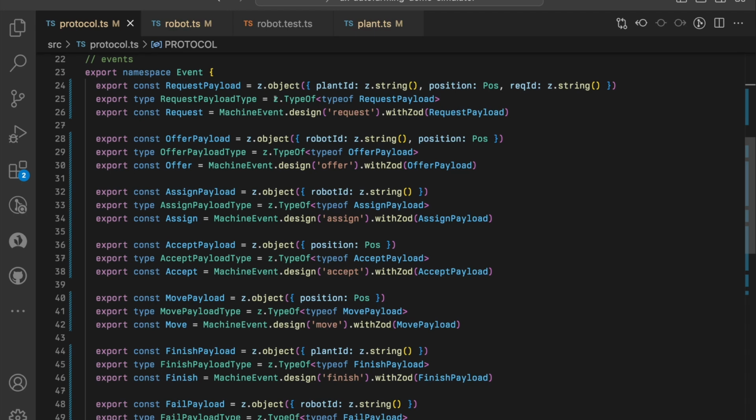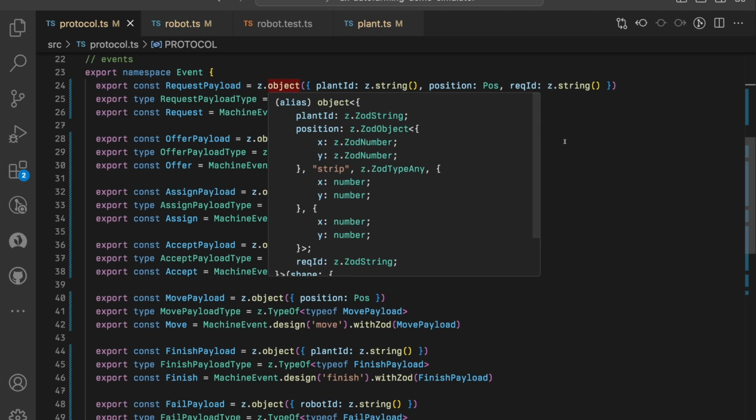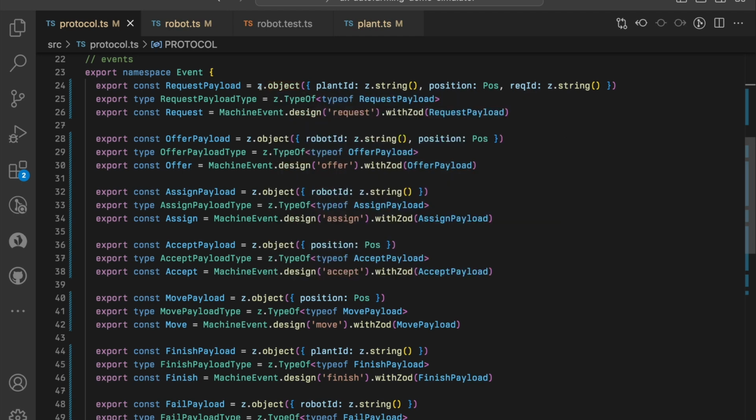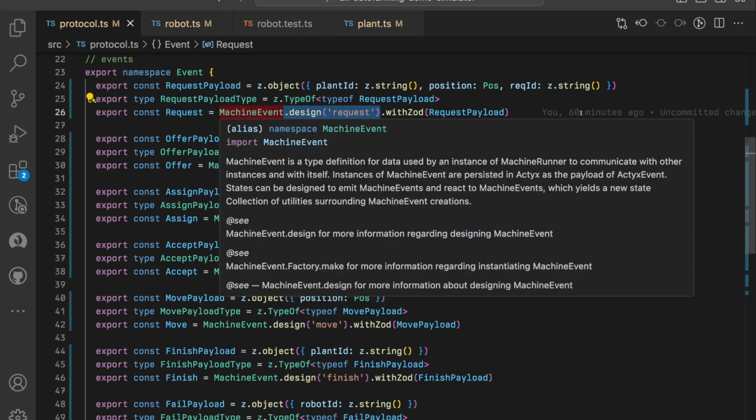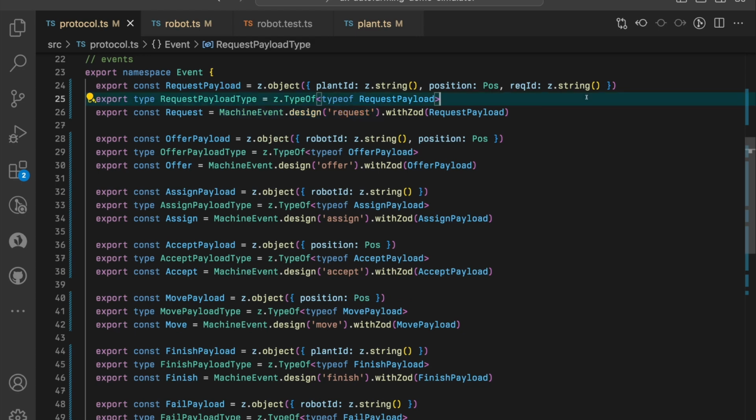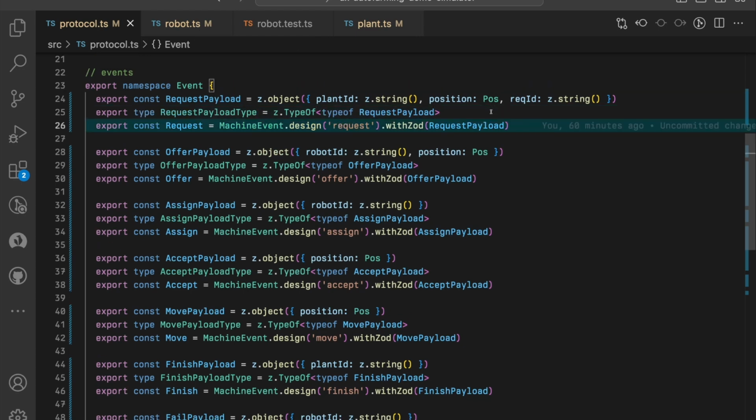We use a TypeScript library called Zod that allows constructing, validating descriptions of the payload of the event data, but this is a detail. The most important part is that we use this here, MachineEvent.design, which is an API offered by the machine runner to create the request event type that carries this particular request payload.